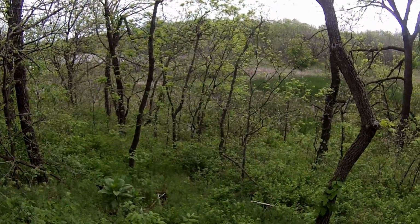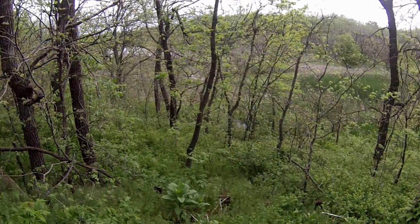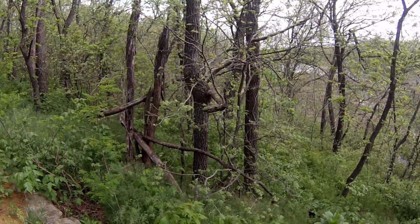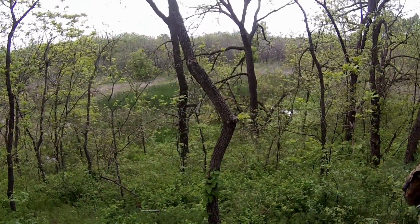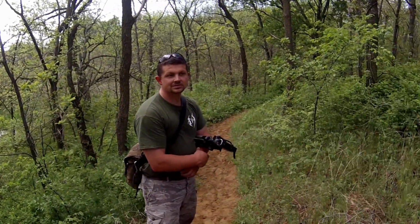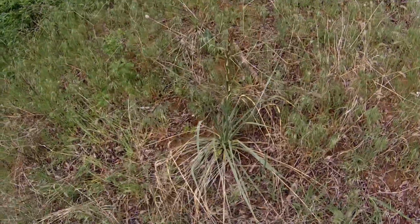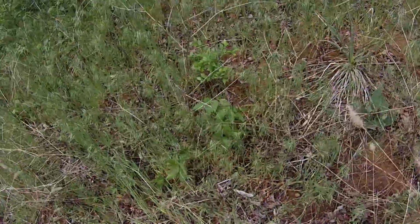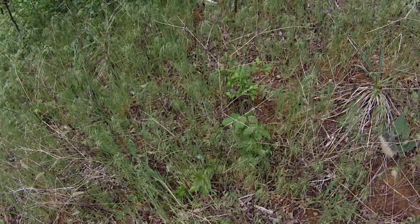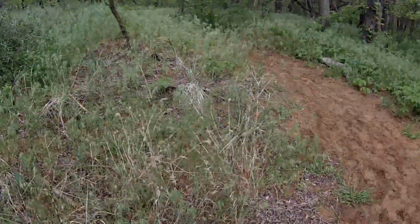You guys see any kayaks back there? I don't. This little spot that Travis brought me to, he comes here all the time, and I tell you what, it's like night and day from where I'm from. I'm pretty sure we're not in Kansas here. We got yucca right here, some buffalo gourd, devilweed, also known as poison ivy. There's just all kinds. I see grape growing all over the place.